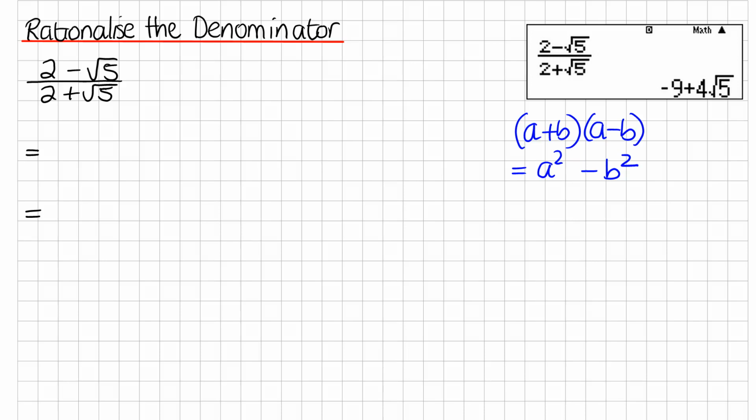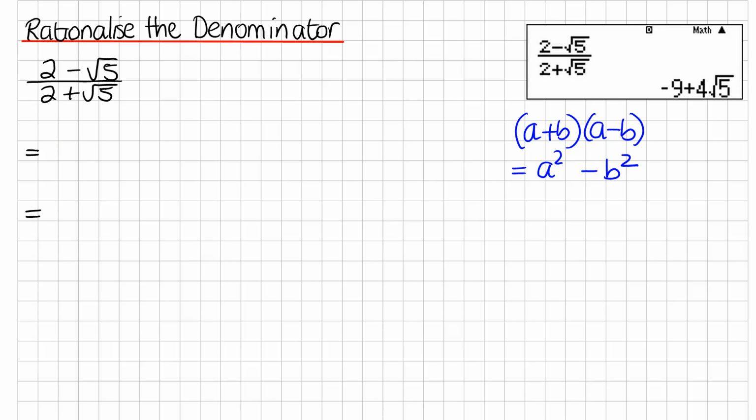Okay, so we need to rationalise the denominator here, which means we need to get rid of thirds on the bottom line, i.e. we need to get rid of our root 5. Now, obviously this is a bit of a problem at the moment, because multiplying above and below by root 5 won't work because we have this 2 here, so that will still bring in a root 5 if we multiply by root 5 over root 5.